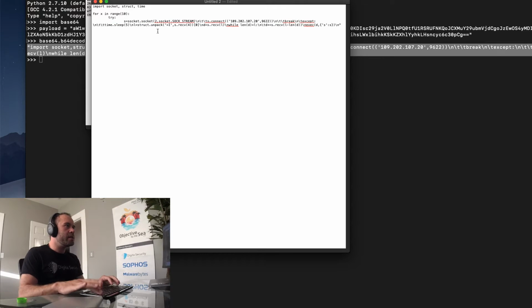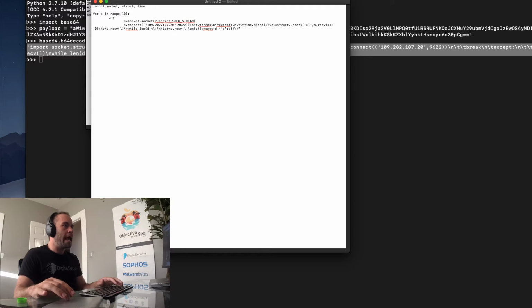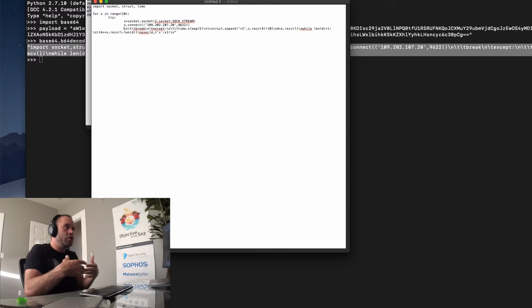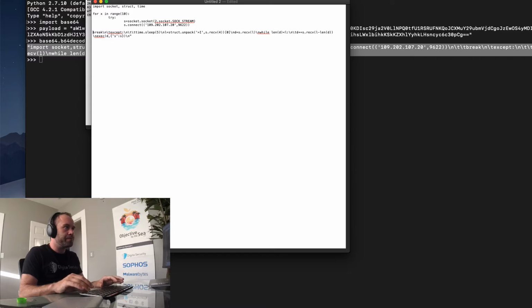So what this is going to do, in an exception handler, is try to create a streaming socket. Then it's going to attempt to connect. And this is why they have this in a try/except, because if the network is disconnected or this command and control server is offline, this would throw an exception. So they wrote good Python to wrap this in an exception handler. And then if that's successful, they're going to break, which is going to exit the loop, because obviously they don't want to do this 10 times if it succeeds.